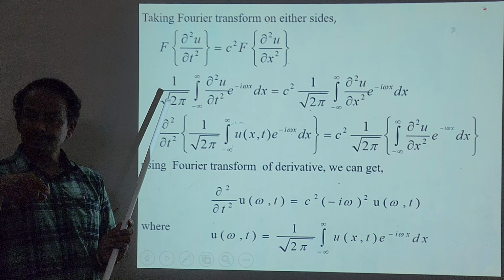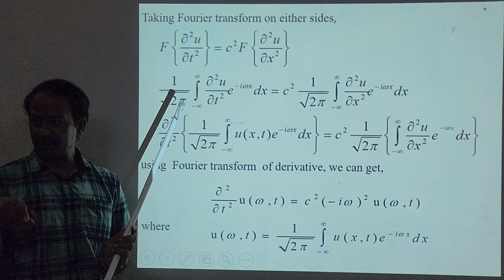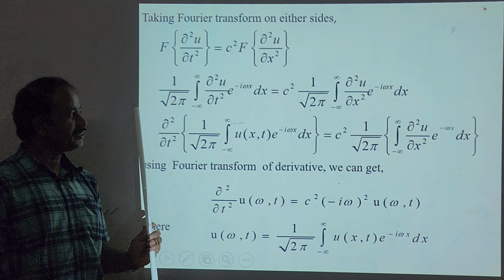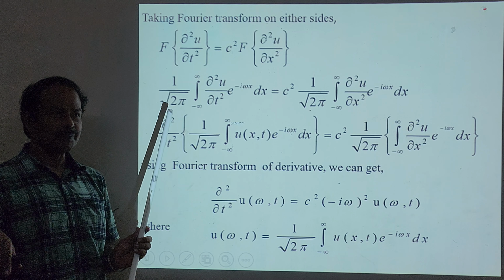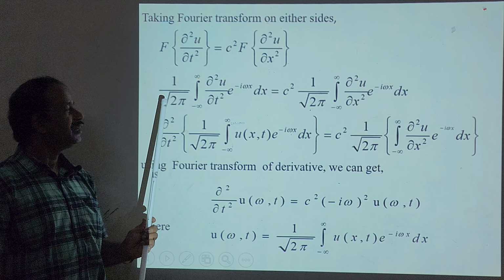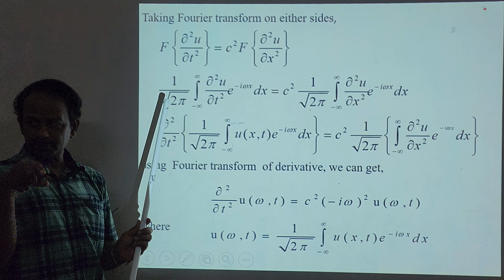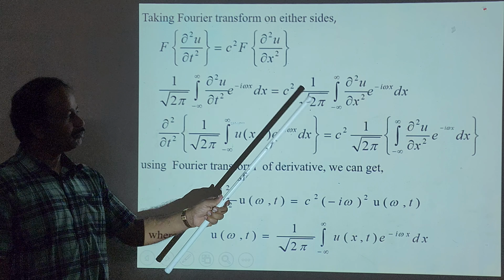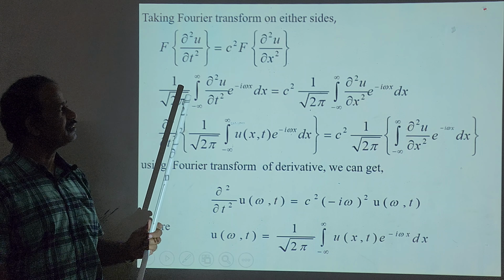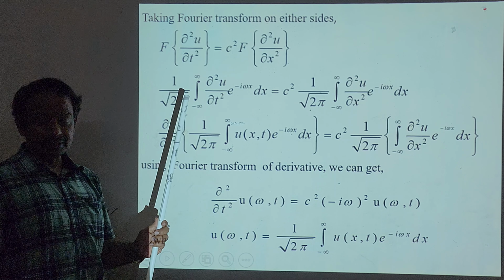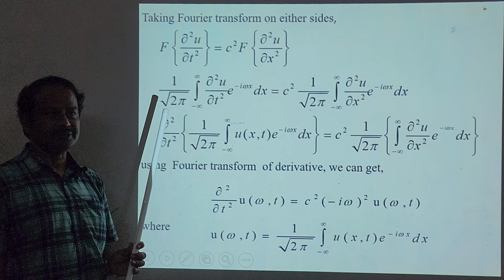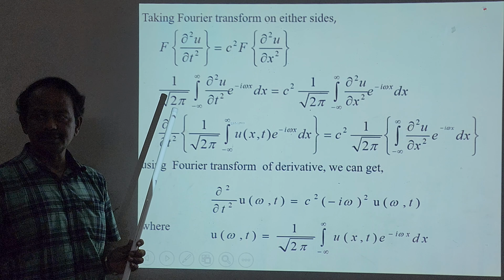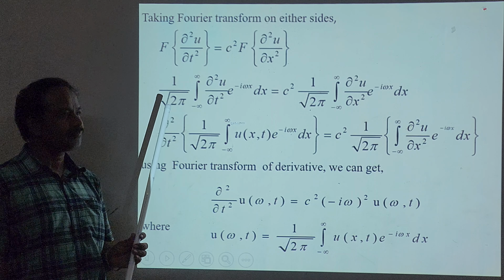Doesn't matter, in the last problem we have taken root 2 divided by pi. Can you remember? However, both will get cancelled. In some other books you may find 1 by root 2 pi. But both will get cancelled. Doesn't matter. However, the convention that we are going to apply is 1 by root 2 pi for all physics problems. For all quantum mechanics we will go only with 1 divided by root 2 pi.